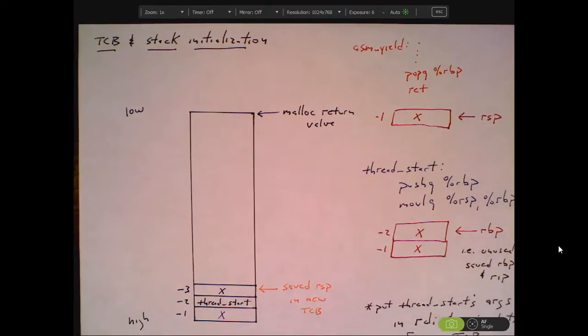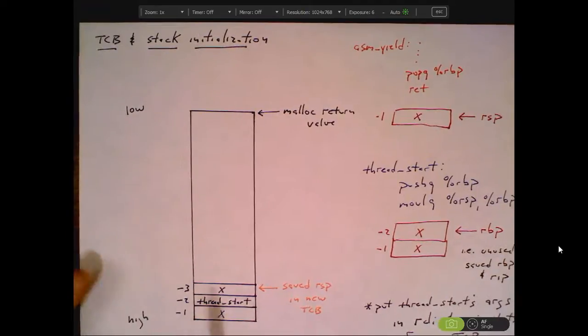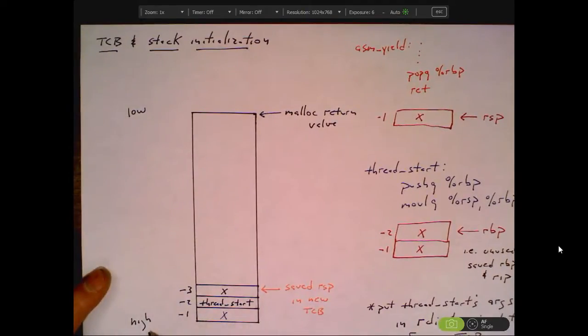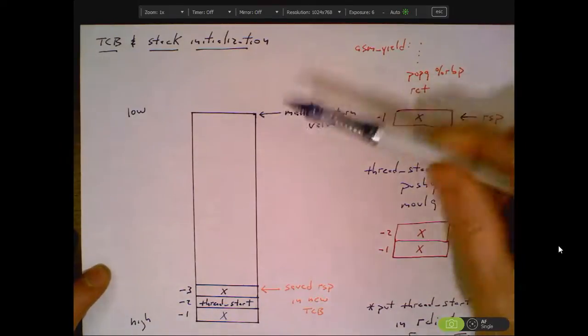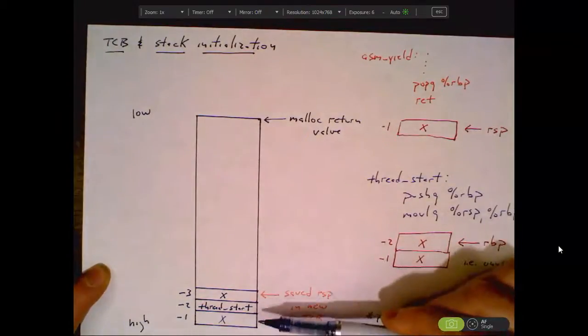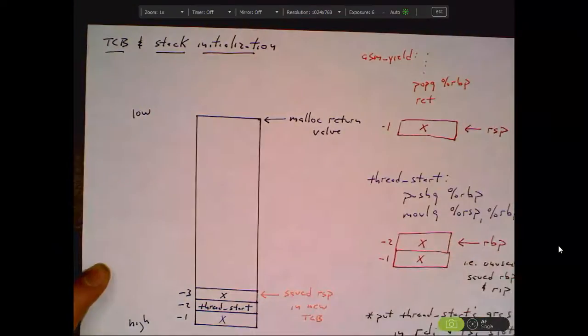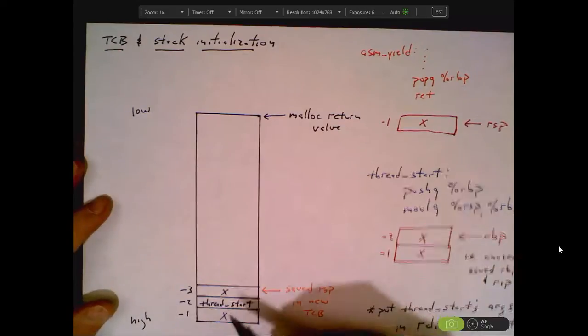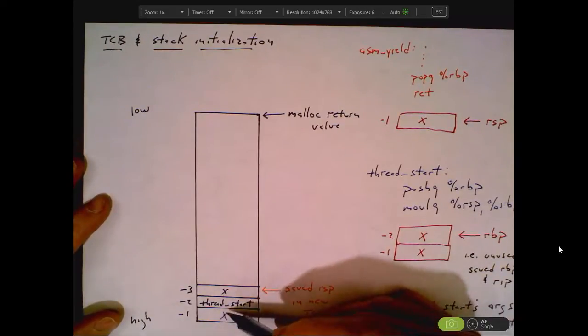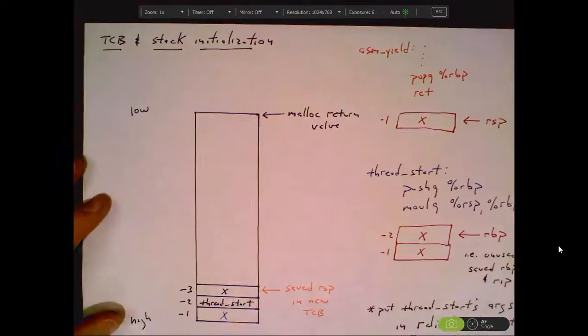Okay, again, a little bit tricky here, but I'm going to draw the diagram in my usual fashion, right? The high memory is down at the bottom of the page, low memory is at the top. So when I malloc the stack in thread create, I'm going to get a pointer here to the low address, right? That's what we expect malloc to do. Give us the low address, and the object that we just allocated extends into higher memory. Okay, but we know that stacks on the Intel hardware grow from high memory down to low memory. So we know we're going to want to initialize the stack. So the stack pointer's up here and the stack will grow down this way.